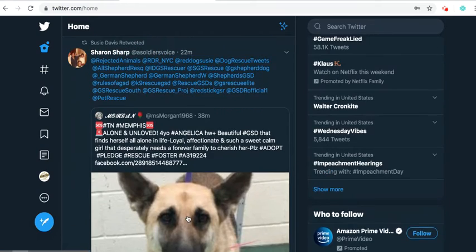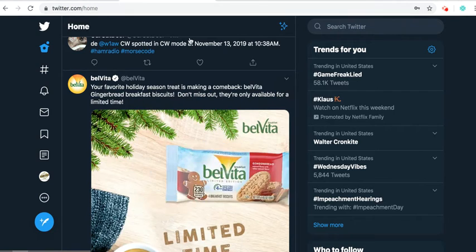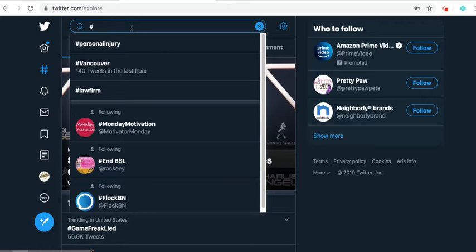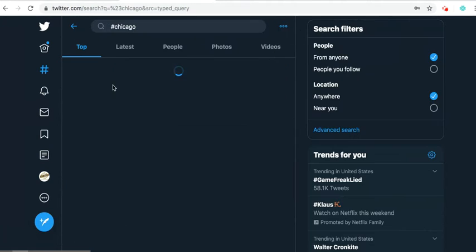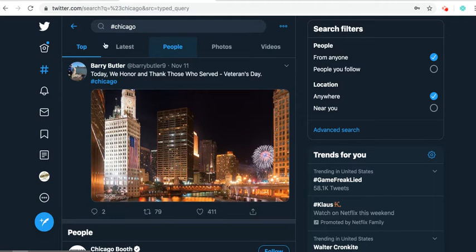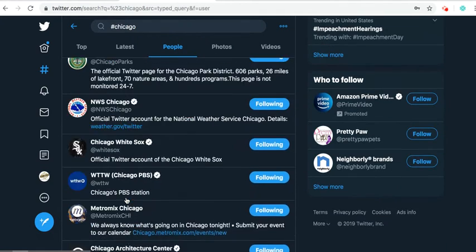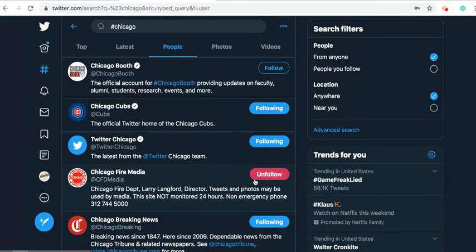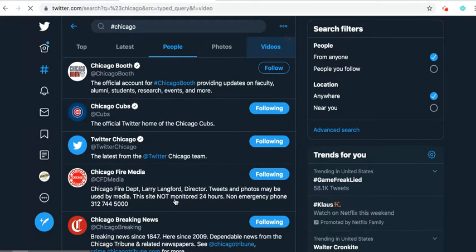Now, if you're wanting to try to find some people to follow that you think might be interested in your business, go over here to the hashtag. And I would do a relevant hashtag to where you are. Definitely do Chicago if you're in Chicago. Let's go to that. And you'll then go to people. And it'll show all the accounts that are having to do with Chicago. And you can find a lot of people to follow there. And you might even be in a suburb of Chicago, and you can hashtag that suburb, and then it'll be even more specific to your local area. That's a great way to find someone to follow.